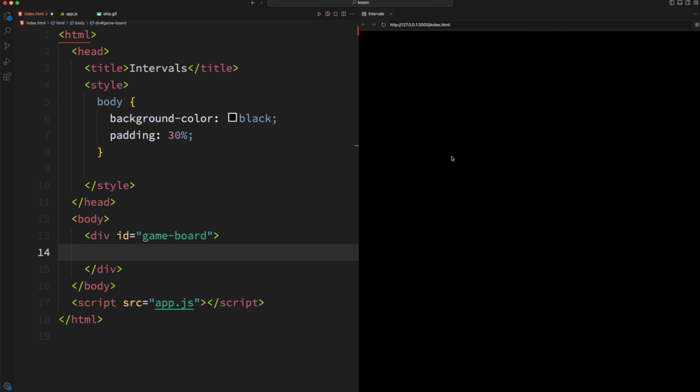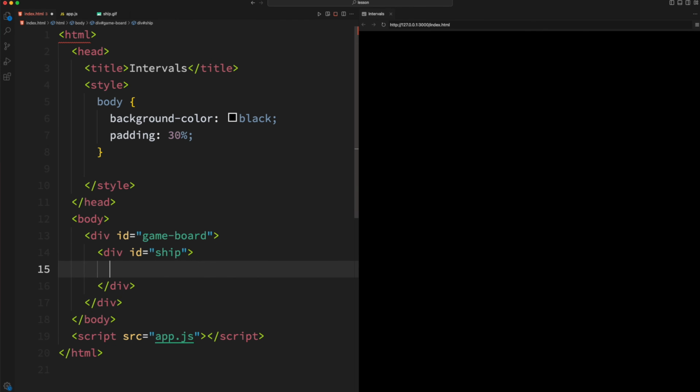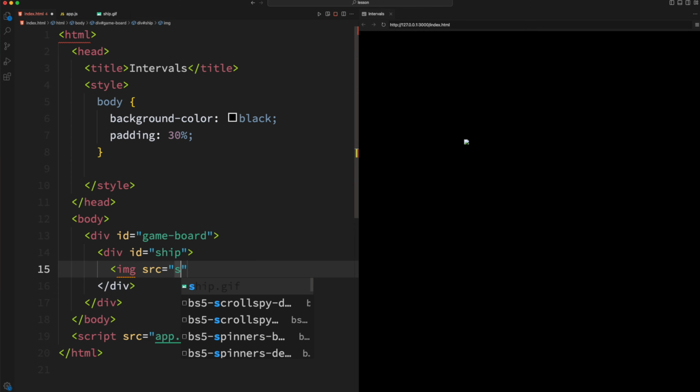Your game will have a defined left, right, top, and bottom, so it won't use the whole screen. You want to have this div that will give you control where you can style and determine what should fit in. Now, the next thing I want to do, since I'm designing a kind of spacecraft, is to have a div with an image that says ship. I already have my spaceship downloaded from the internet. I will just bring it here, src, and it's called ship.